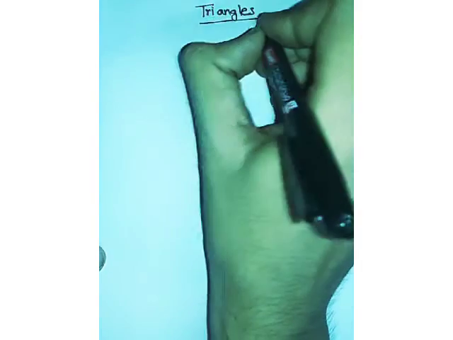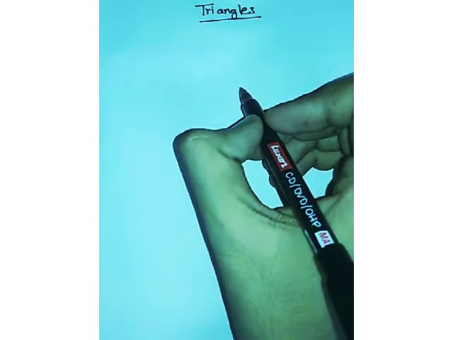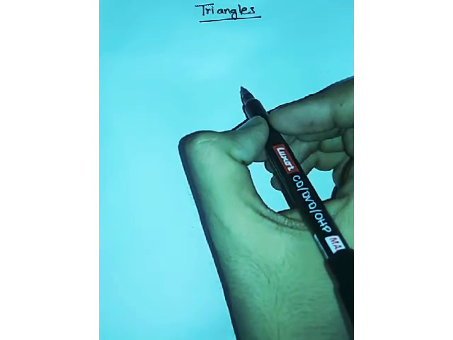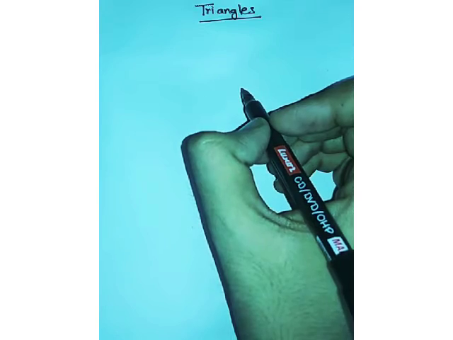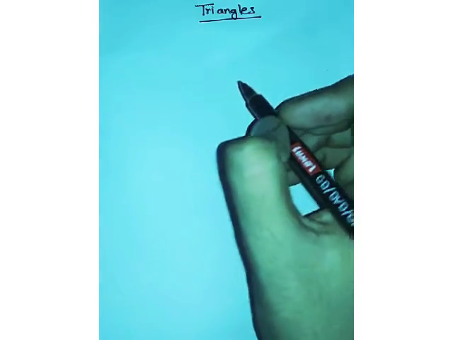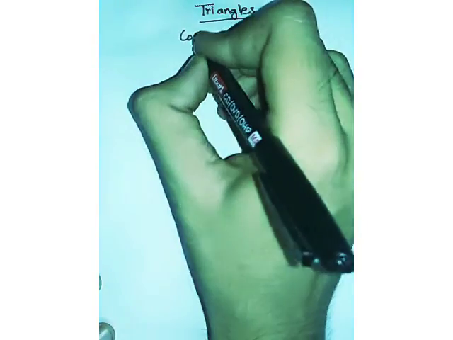Today we'll be starting a new chapter, that is triangles, and it's of ninth class, not 10th class. Most of the students find a lot of difficulties in the triangles chapter. So I thought that we should start this as soon as possible. Okay? So firstly we'll discuss the concepts that are there in the very first exercise of chapter triangles, and most of you must be aware of these concepts, that is congruency.